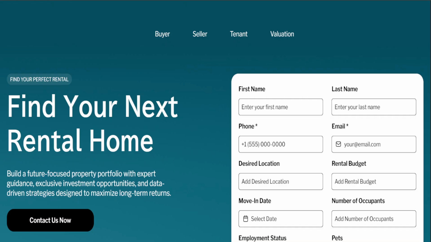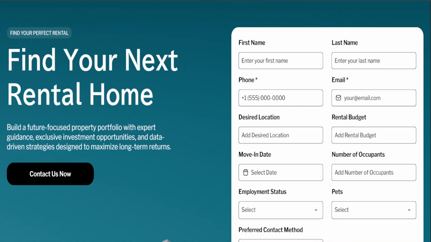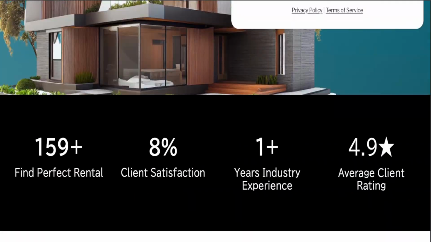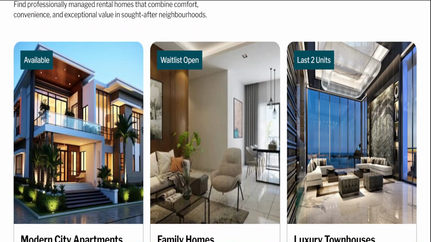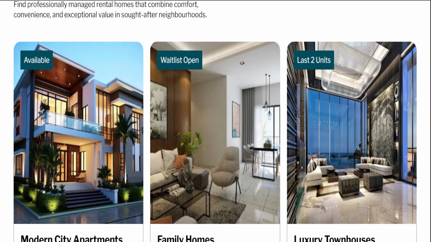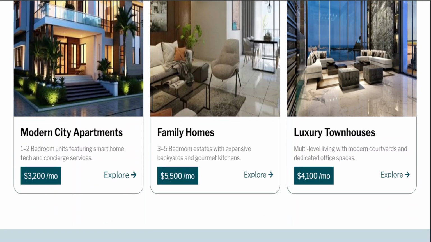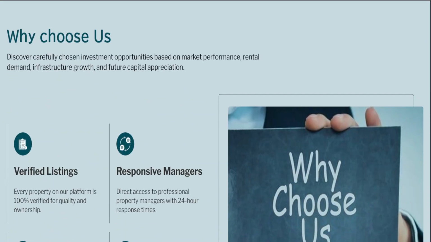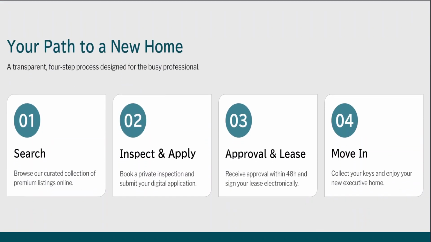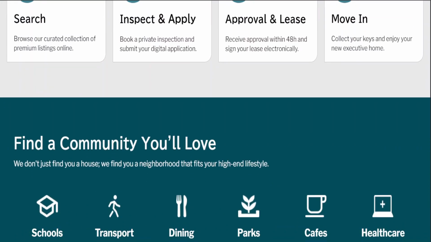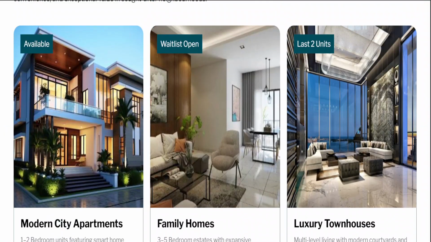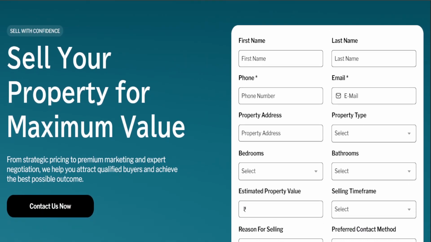Here we have added a more detailed form which will be filled in by the clients, and the next will be the available rental homes. You can absolutely make this dynamic. Currently, it's taking the information from our stored data, and there's nothing dynamic currently running on the funnels. So let's carry on with the next funnel, which will be your selling funnel.